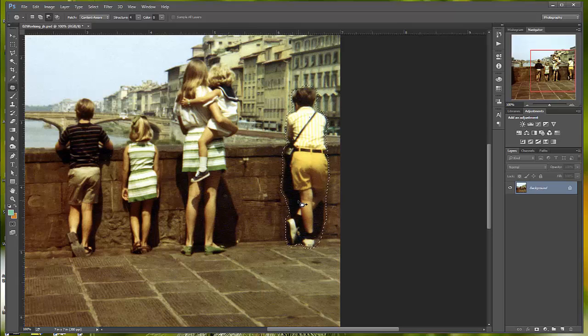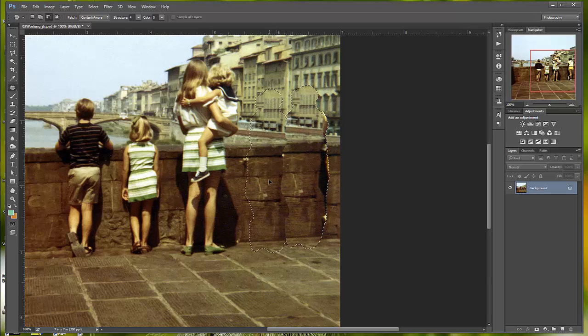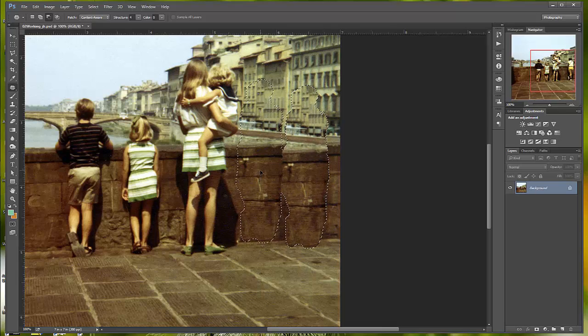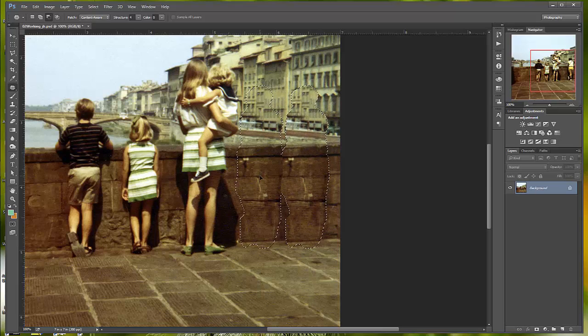What I need to do next is to just drag the patch tool to the left. So let me click and drag. As I drag to the left, you can see that I am replacing him, and we want to try and pick up the road, the bridge, and try and get this as close as possible to make that patch complete. Is it 100% perfect? We really want to match that bridge up.